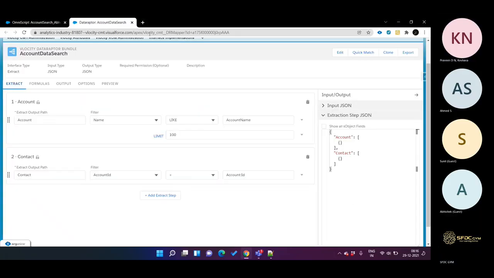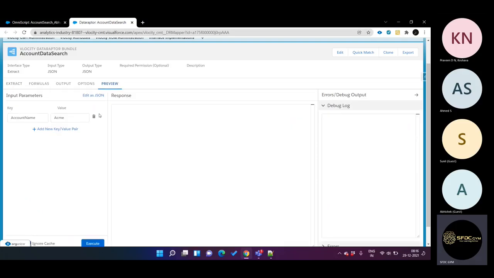Okay, so I think this discussion is enough to identify when you go with this option or when you should go with the merge syntax. Now let's talk about today's topic, which is multiple objects, which is a list. So here, let's say we have configured this and now I'm doing a preview to see how the data is looking.